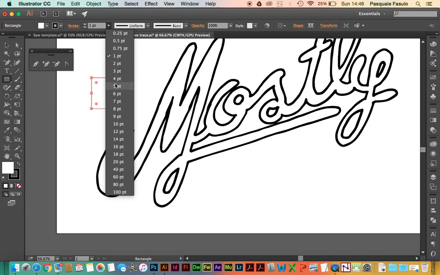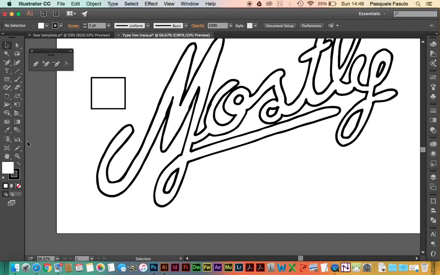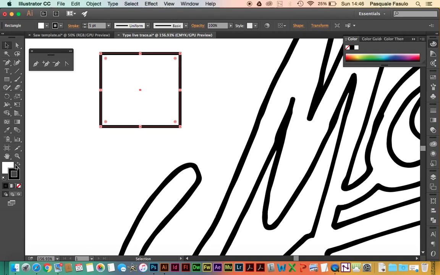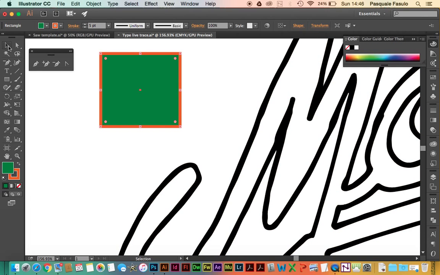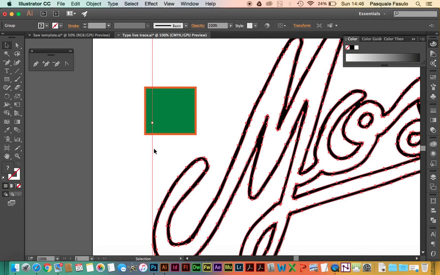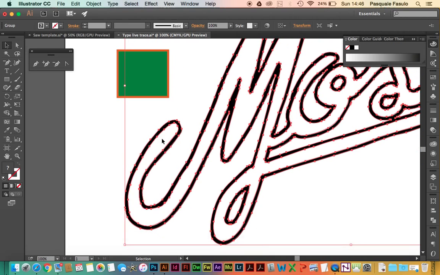Just increase the stroke, because you'll all be aware that when you select something like this, you get the option to flick between the fill and the stroke. Work with a stroke to change the colour of that, work with a fill to change the colour of that. You'll be forgiven for thinking that you could just select that and then do that, but it doesn't work like that, because you'll see now once I've selected it over here, we've got no stroke.